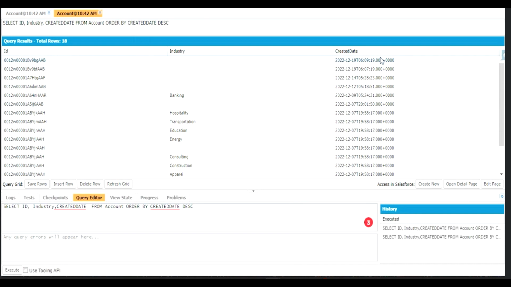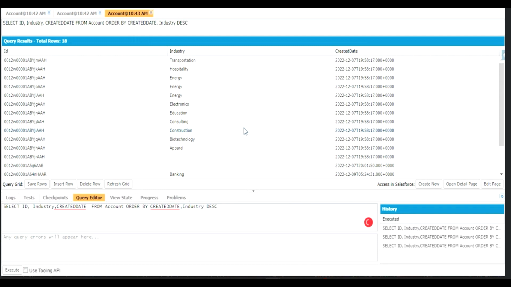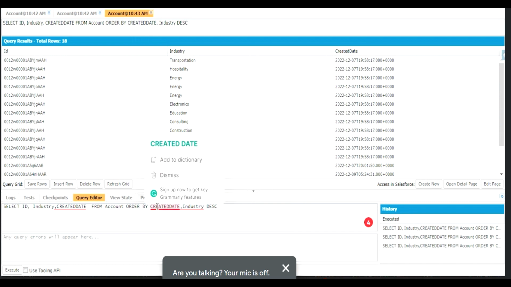If you want to see based on created date and industry, you can specify two things here: ORDER BY created date, comma, industry. Now what happens here? See here, descending order. It is taking both things: first created date, next industry. Based on these, it will make an order between the two, but anyway it takes the first one first. And the last thing is this.